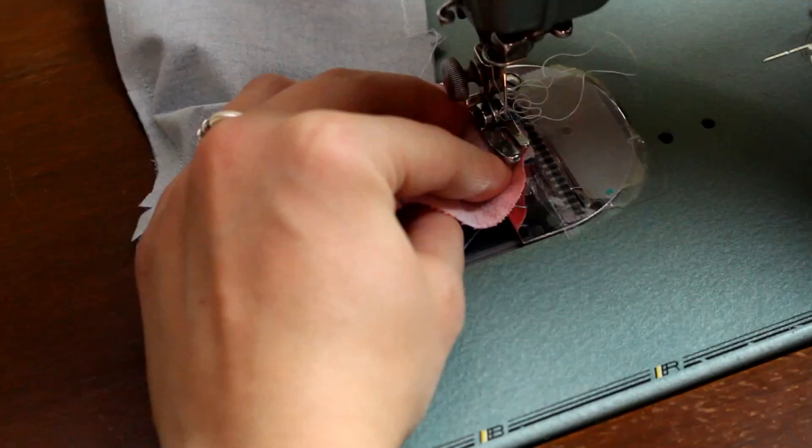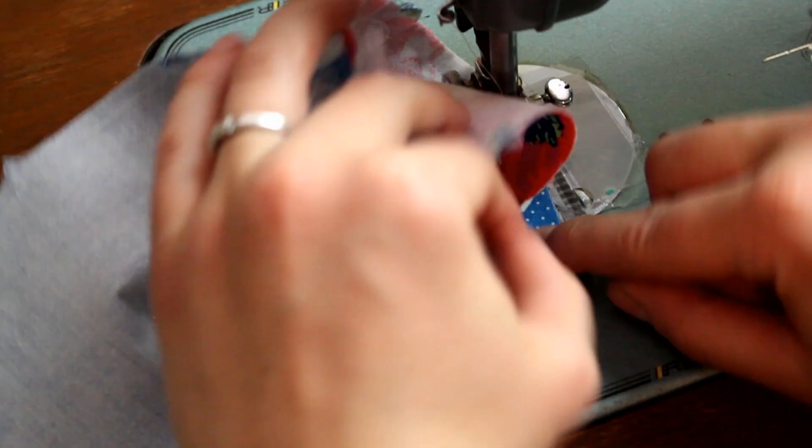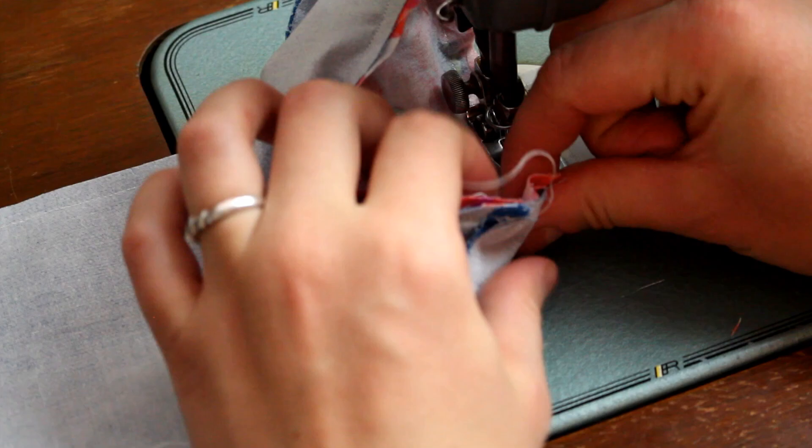Some people like to use loads of straight pins to attach the foot to the leg, lining everything up before sewing at all. Honestly, I don't do that — I find it harder and it gives me anxiety trying to match an oval with the leg beforehand. I just match up the dots on the foot with the seam lines on the leg, add a clip there, and start sewing, adjusting as I go. I take a stitch or two, lift the presser foot, adjust the two fabrics, and ease the foot into the leg gradually. I find that much easier, though it's definitely a personal preference — you can go the loads-of-pins route or adjust as you go.